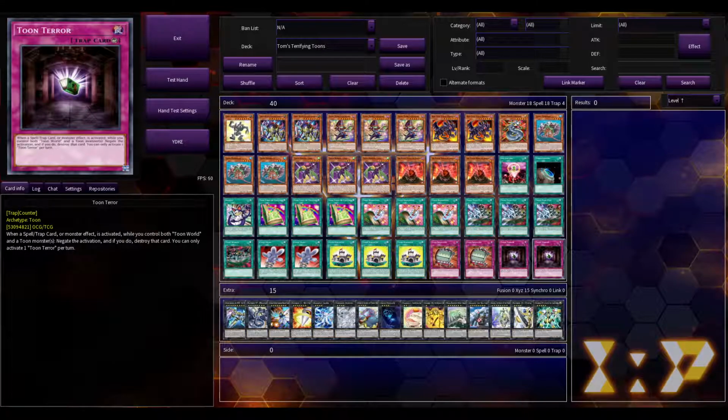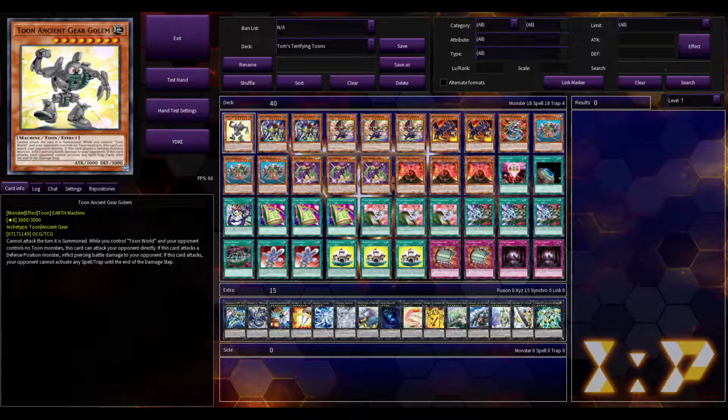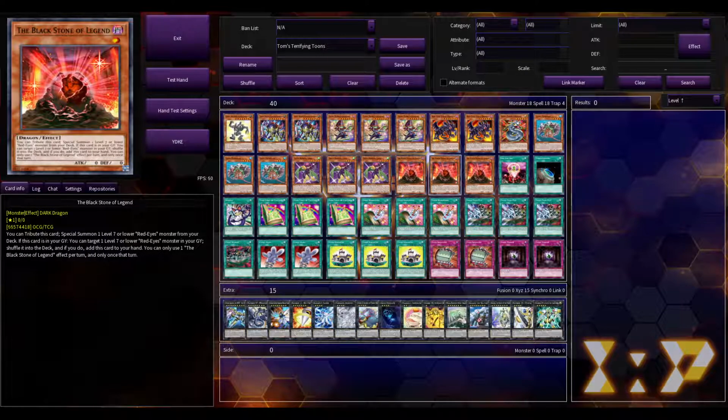And finally, 2 copies of Toon Terror. When a spell or trap card or a monster is activated, while you control both Toon World and a Toon monster, negate the activation. And if you do, destroy that card, it's an Omni negate. What can I say? I wish I could run 50 of this card, right? But, you know, we're only running 2, again, just because we have to keep the deck rounded out. Honestly, I could take out Ancient Gear Golem and Cyber Dragon to add more copies of this, but this is the deck list that has given me the most amount of consistency and the most amount of wins.